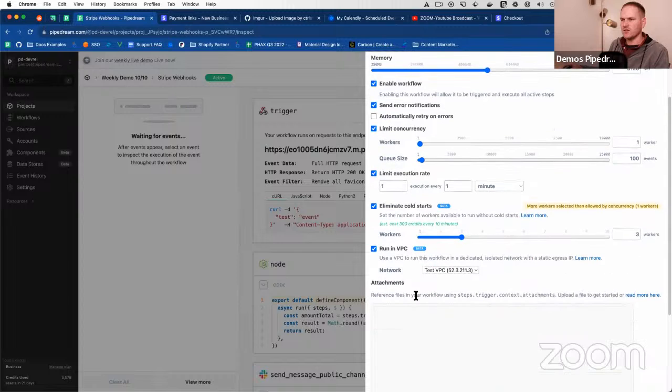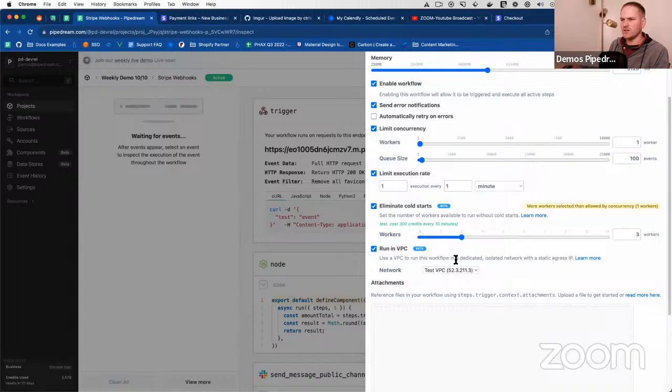And then this one's a newer one. This is really neat. Say you're connected to MongoDB, but you don't want your MongoDB to be accessible from anywhere on the internet. You want to only allow specific IP addresses to connect to your MongoDB instance. Same goes for maybe a private on-prem application or a private API, another database like Postgres.